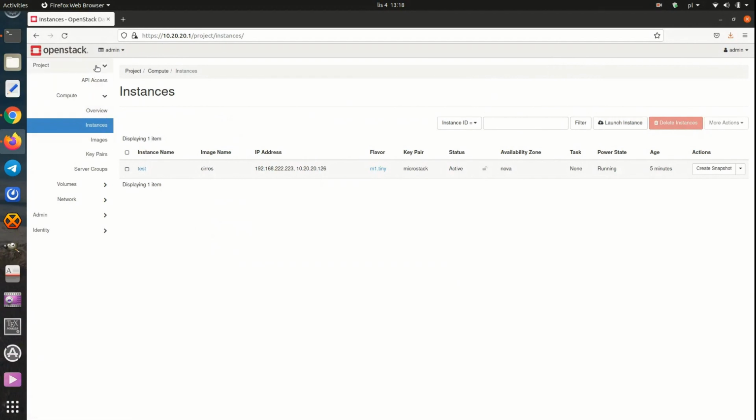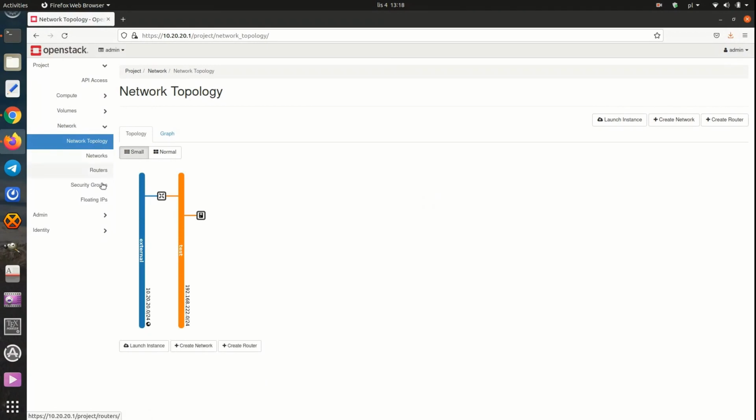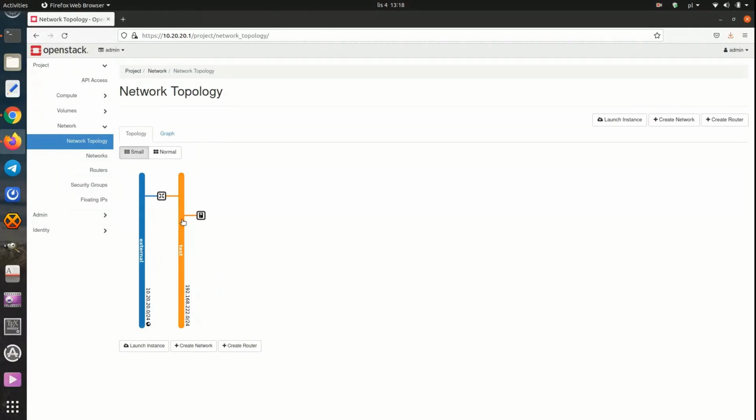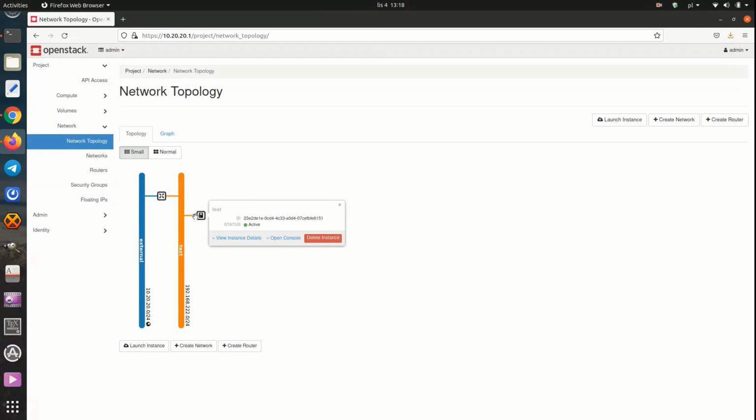And now moving to the resources managed by the Neutron service, we're going to switch to Project, Network Topology, where we're going to see 2 networks and 2 subnets. There's an external network that provides connection to the rest of the world, and there's a test network that's an internal network available to OpenStack only. Those are interconnected with a virtual router, so you can see this router here. It has interfaces attached to those 2 networks. And there is a test instance available over here that's attached to the test network and the test subnet.